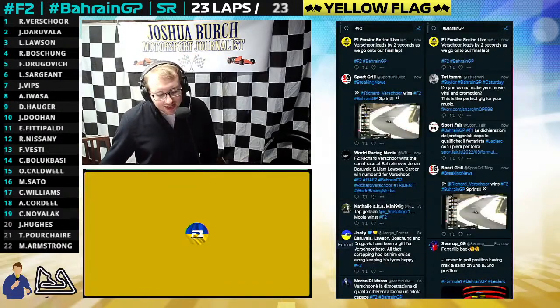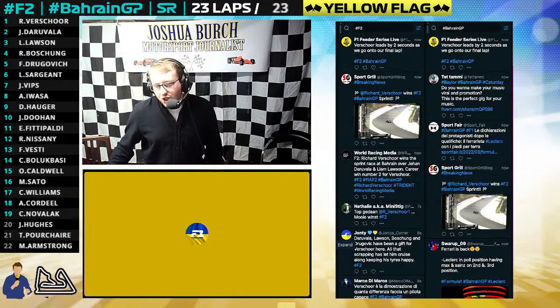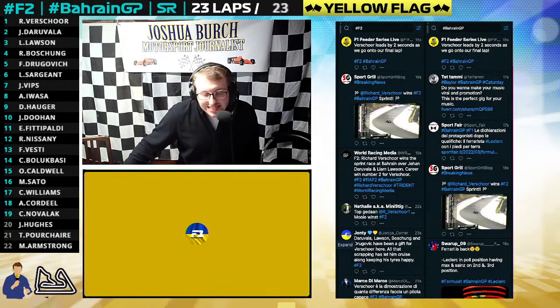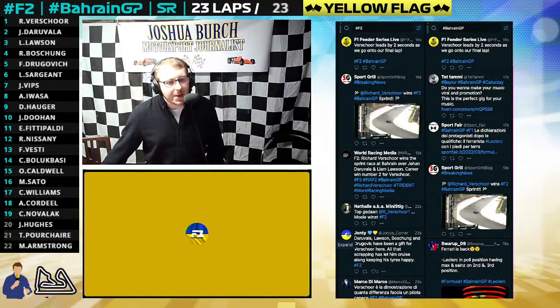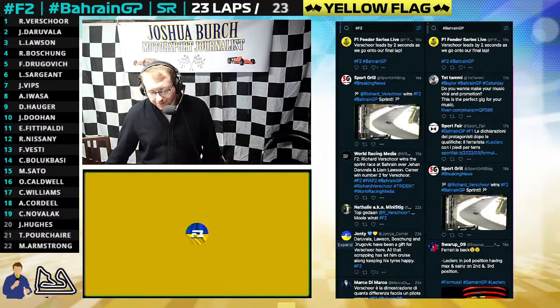Druvala takes second, Lawson is third, Boschung fourth, Dragovic is fifth, Sargent sixth, Vips seventh, Awasha takes eighth, started 22nd, moves up. Oh, that's incredible from Awasha indeed. And I think it was, by the way, Ollie Caldwell who stopped on the track causing the yellow flag.